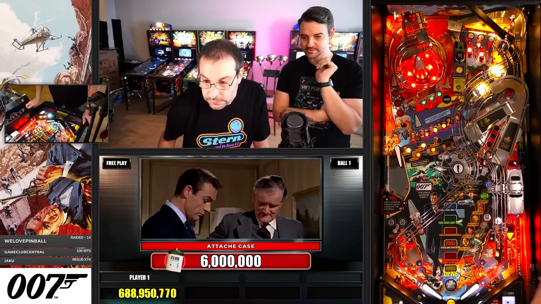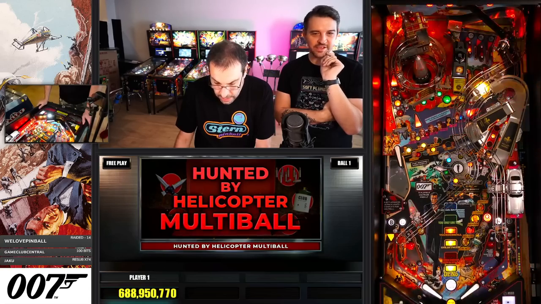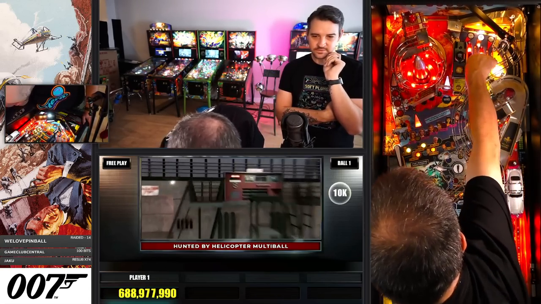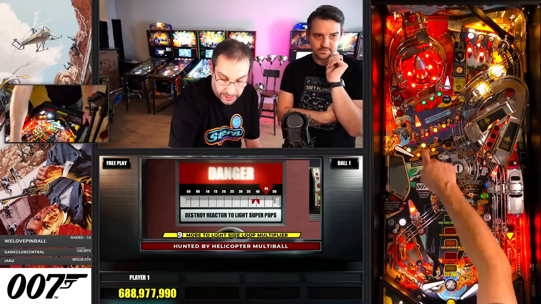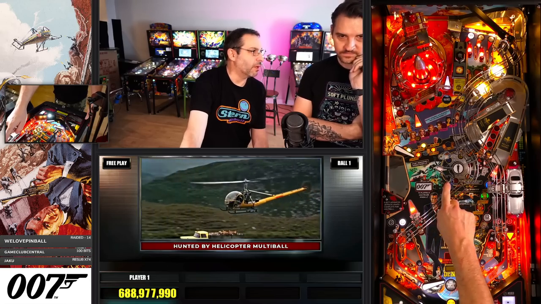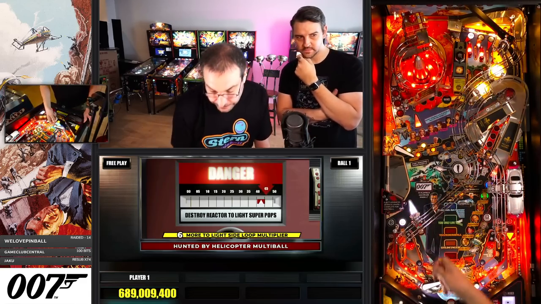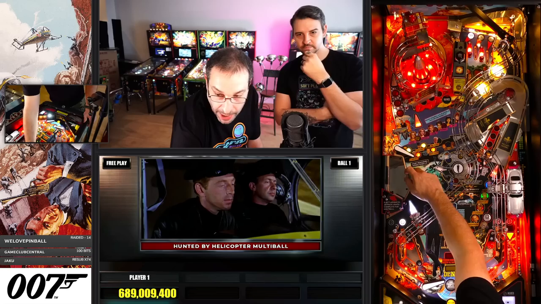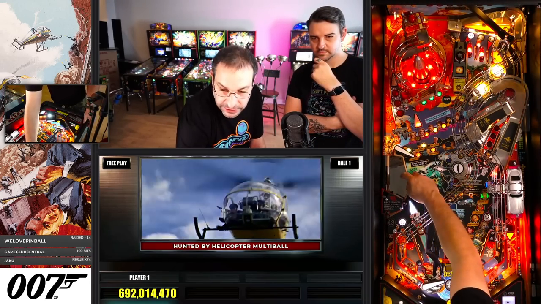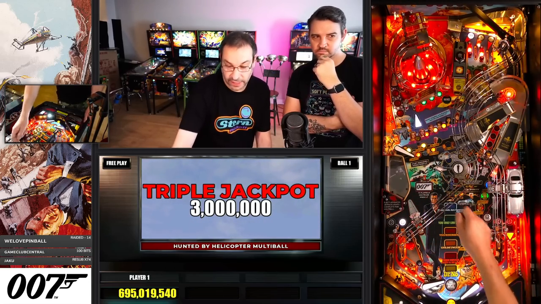Attaché. An ordinary tin of talcum powder. Inside. Hunted by helicopter. All right, no, it was not this one, but I'll teach you the component of this one. For hunted by helicopter multi-ball, you got all these red shots, but there's a white one. The white ones are double. The pop bumpers move the white one. So you want to try to go for the white ones, because they're triple jackpots.